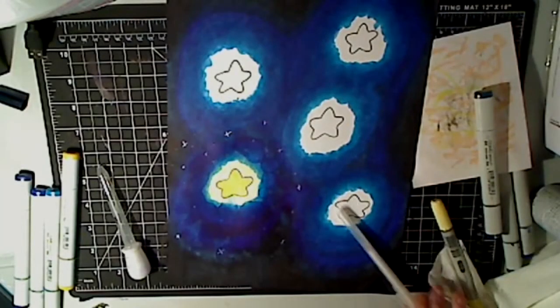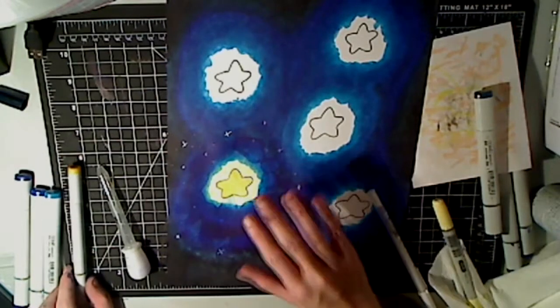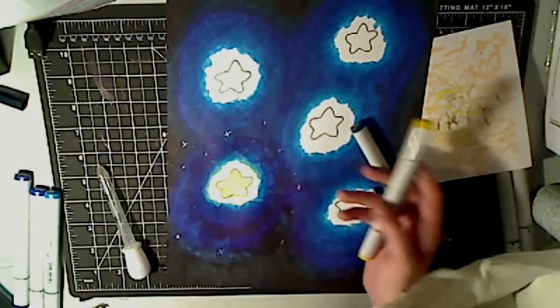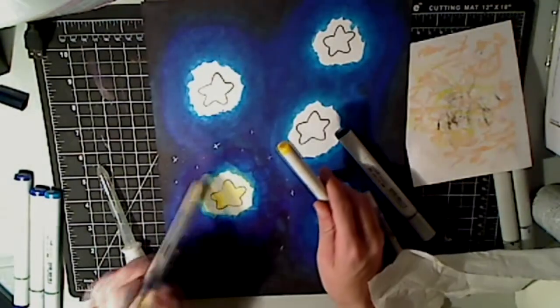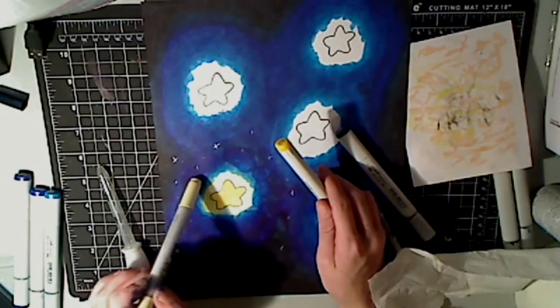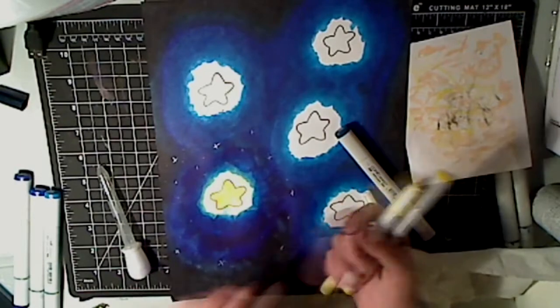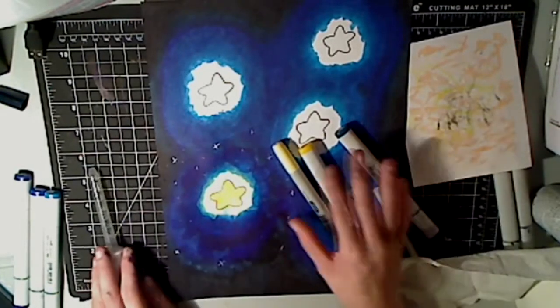Okay, so once you get it blended out the way that you want it blended out, go ahead and color in the stars with your two yellows, and I typically use my lighter yellow to do the outside of the star, and then use a darker shade to color the inside.